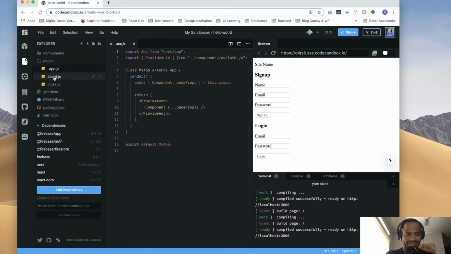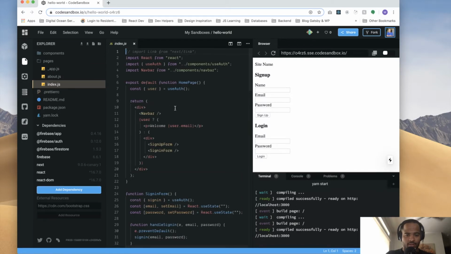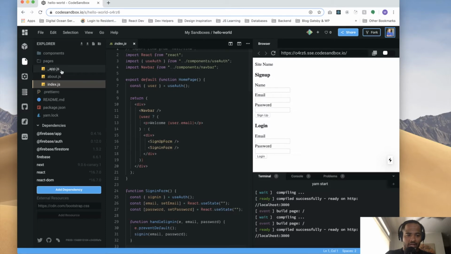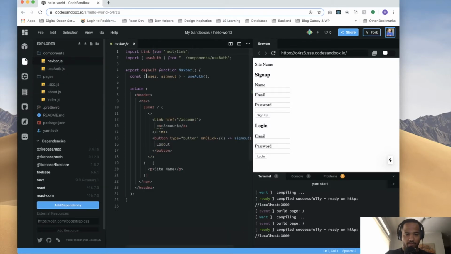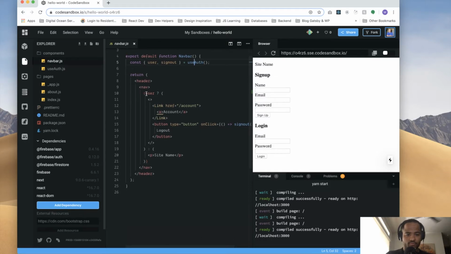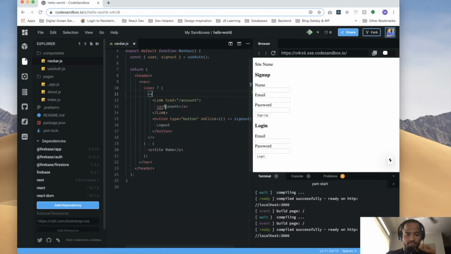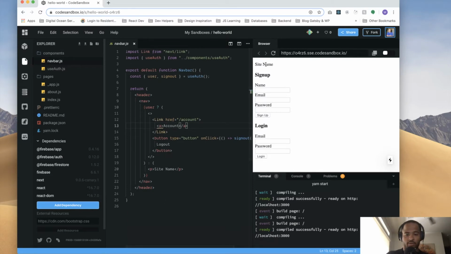It is getting it. And so if you can see here, we have the same provide. You go to index. You can kind of see what I have over here. We'll go to a navbar function. We have a navbar function that is importing useAuth. It's getting the user and signOut from the useAuth hook that we created. And it's saying, hey, is there a valid user? Then show them this account's link. It's just the account link and a logout button. If there's not, show them the site name. So as you can see, we don't have anybody logged in right now. So it's just showing the site name.